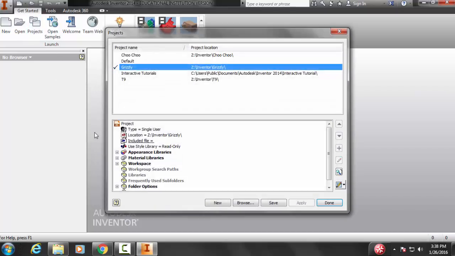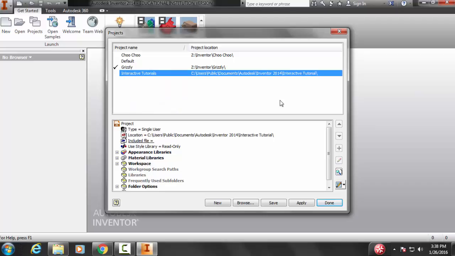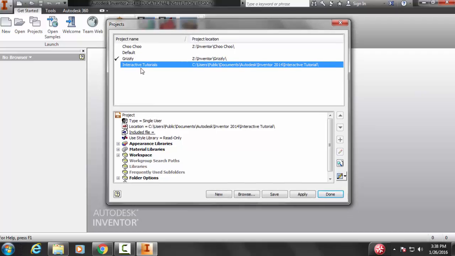Now, occasionally you will find that your project does not appear when you come in someday. So I'm going to simulate that happening. What I can do is delete the name T9 from here. It doesn't delete the project, it just deletes its appearance here. So you see that your T9 project is not visible. So what do you do?